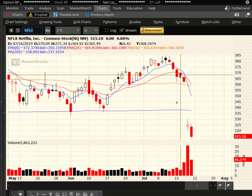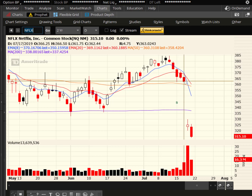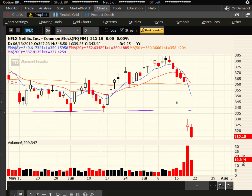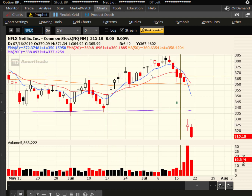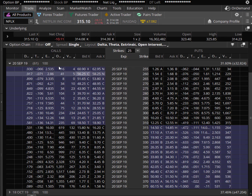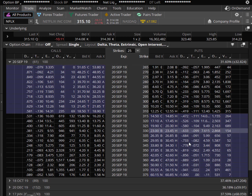If we take the day before earnings, which was here, that way we're at least 1 day before the report after hours. The stock was trading at 365.99. You can see the close right there, right? If I use the Analyze tab and I go back and we look on 7/16 inside Thinkorswim before the stock had earnings, the stock's at 365.99. A 365 long put would have cost $21.70. As of Friday, the stock closed at 315, as you just saw. And if I scroll up, the 365 is now worth almost $51, 50.90.